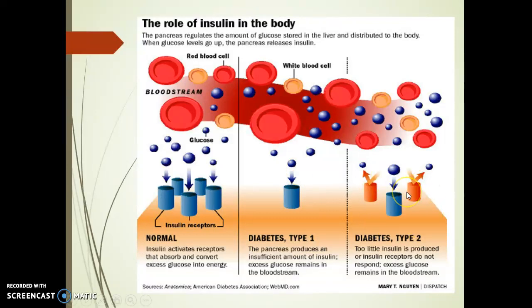With diabetes type 2, these insulin receptors, instead of being nice and receptive to these glucose molecules, reject them. They say, hey, we can't work with them. It's just too much sugar. It's just too much for us. And so again, you have an increase in blood sugar. So both of them have increased blood sugar levels. The cause is definitely different. One just has resistance and the other one just doesn't make enough.